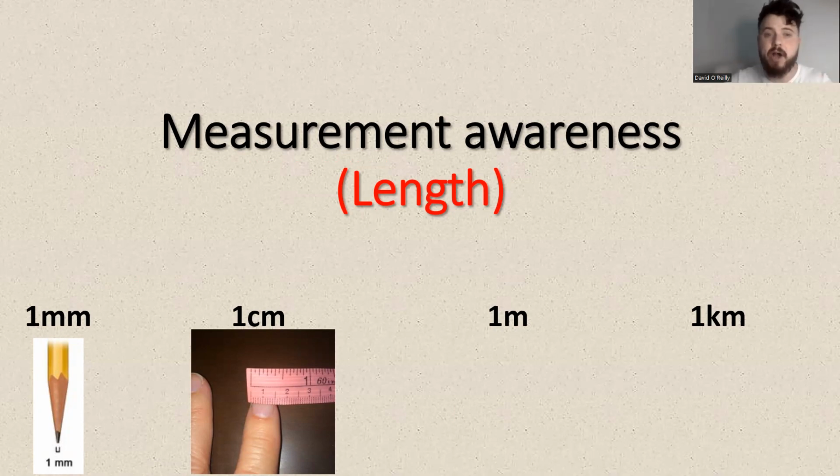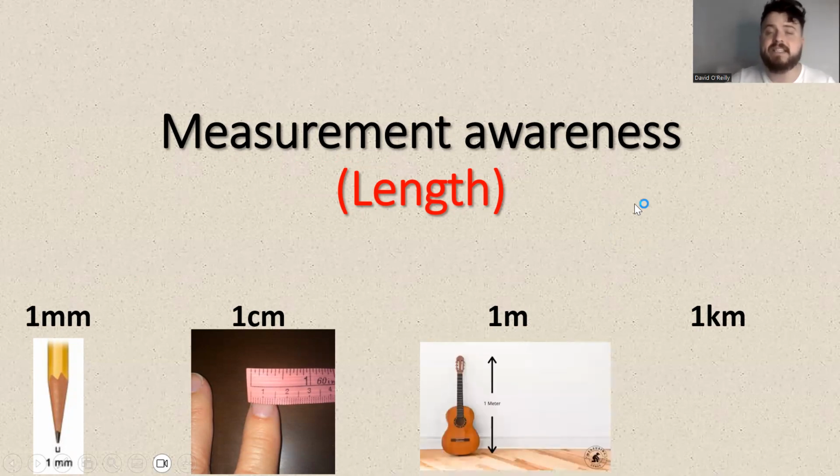Now we're going to talk about how millimeters relate to centimeters in a minute, but for now, let's just remember how long these measurements are. So 1 millimeter, the width of the lead of a pencil. 1 centimeter, how wide your fingernail is. Let's look at 1 meter. 1 meter is about the size of a guitar. Put a guitar on the floor from bottom to top. 1 meter is about the size of your average guitar. Yes, there are smaller guitars. Yes, there are bigger guitars. But as a nice standard average, picture a guitar when you're picturing 1 meter.